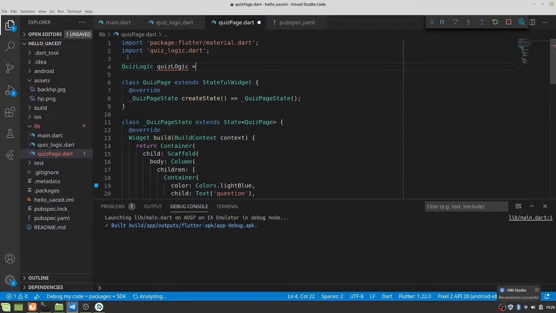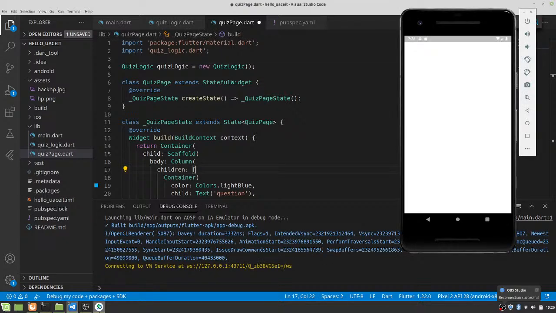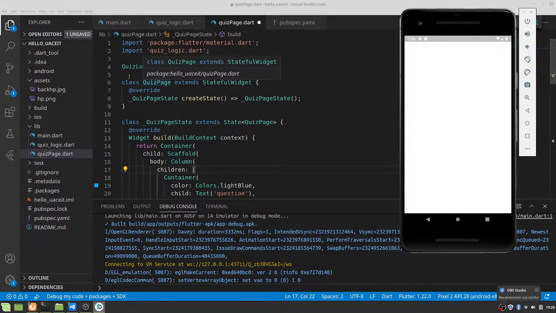It is the same as we do in other languages. Create an object. So we have created the QuizLogic object.